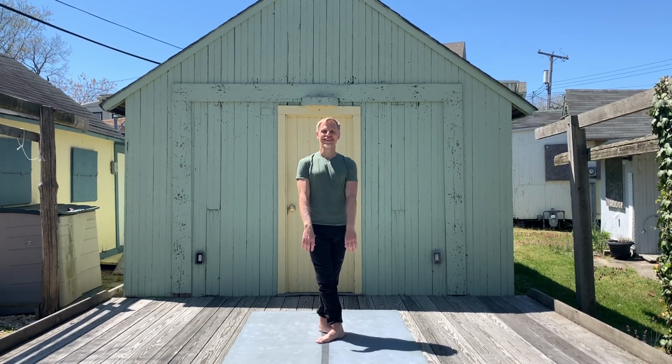Good, let's regroup, because it's a little transition on this floor. It's kind of tricky. We're going to go to the back, the right foot.